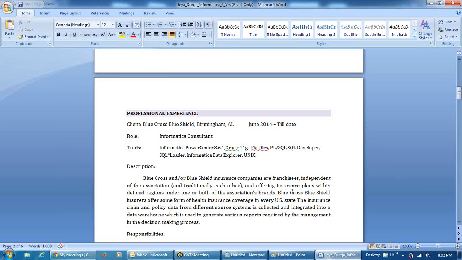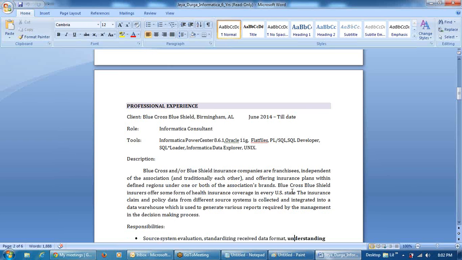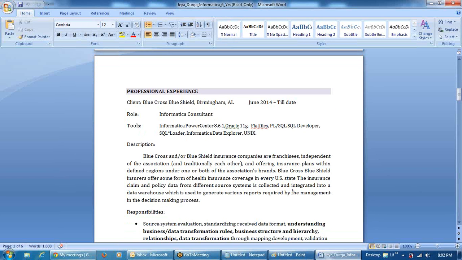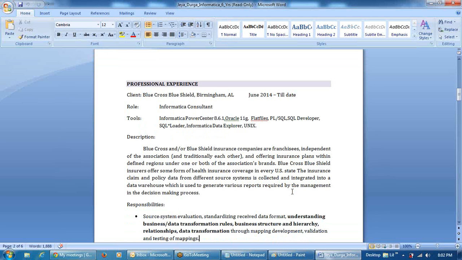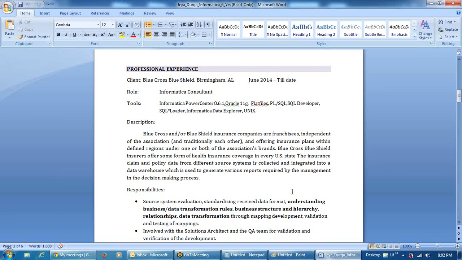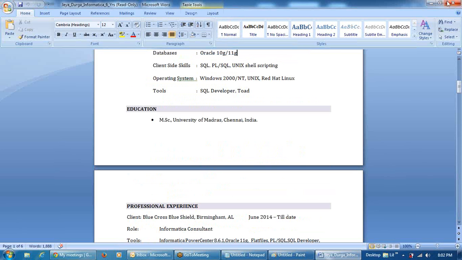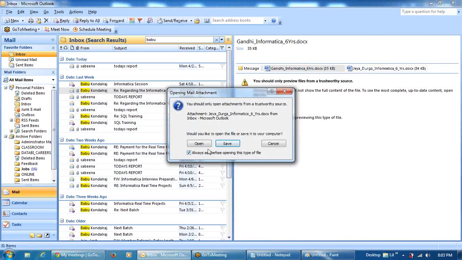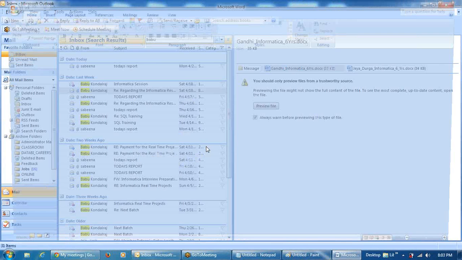Okay, you both have kept the same project, is it? Okay. Health insurance, some of the health insurance coverage in your health insurance claim policy. I think this is Jaya's. Yeah, that's it. Even yours is Blue Cross, right? No, it's not Blue Cross. No, Kaiser Permanente. Okay, okay. I think it's a pharma. Yeah, pharma related. Hospital. Okay, okay.